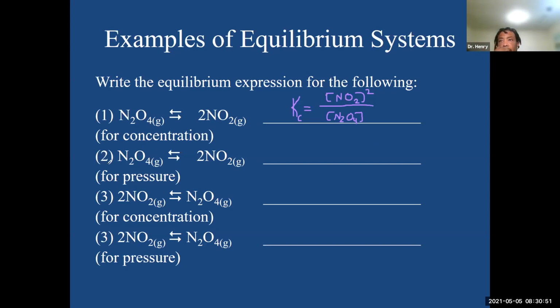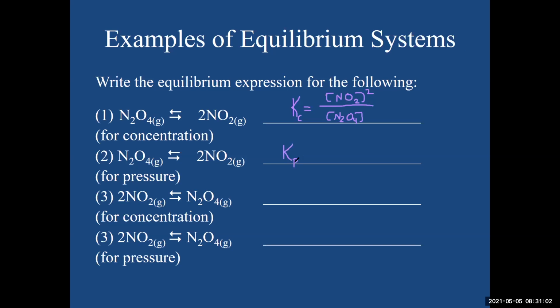What about 2? Now we're talking about pressure, Kp. So the top one you said that's equal to Kc, is it just because we're told it's already in equilibrium? Yeah, you're assuming that it's already in equilibrium, so you make it equal to Kc instead of Q. If we're at the very beginning or at any point, but it's not at equilibrium, then it would be Q instead of K. Okay, what about Kp for this equation?